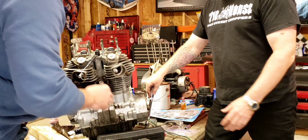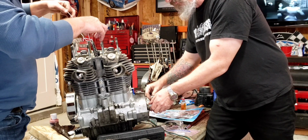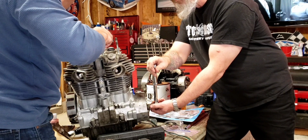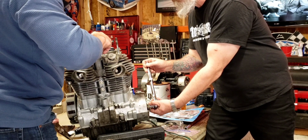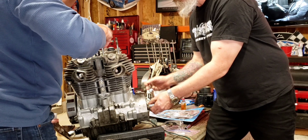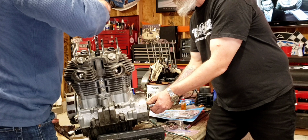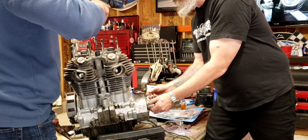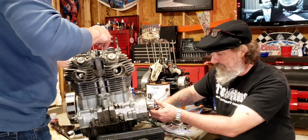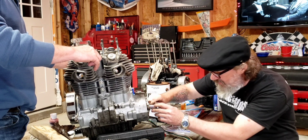The first thing we're going to do is turn this motor over a couple times. Do you want to get another longer piece of wire? I don't want you to turn it over that much. We'll see how this works. The chain definitely might have been kinked. That might have been it, but we'll find out.